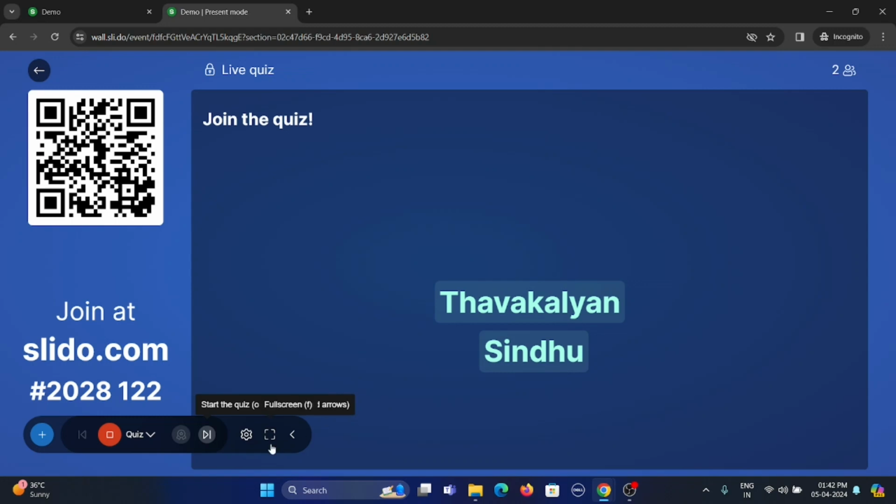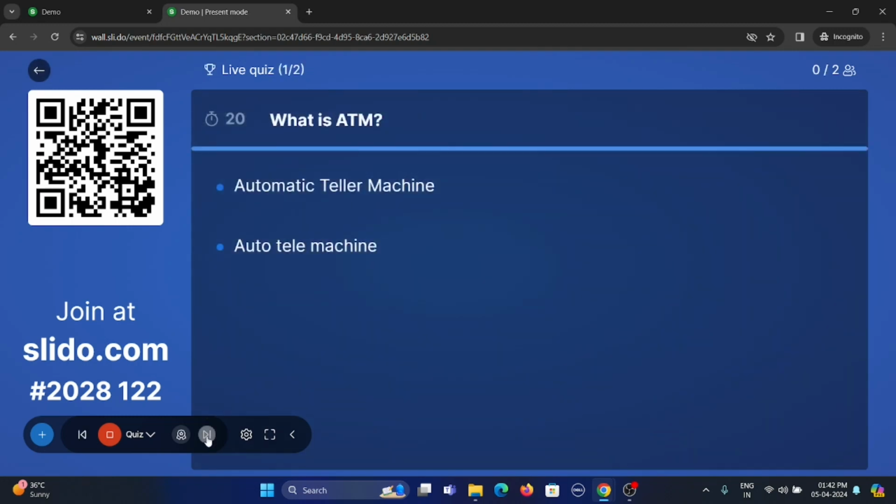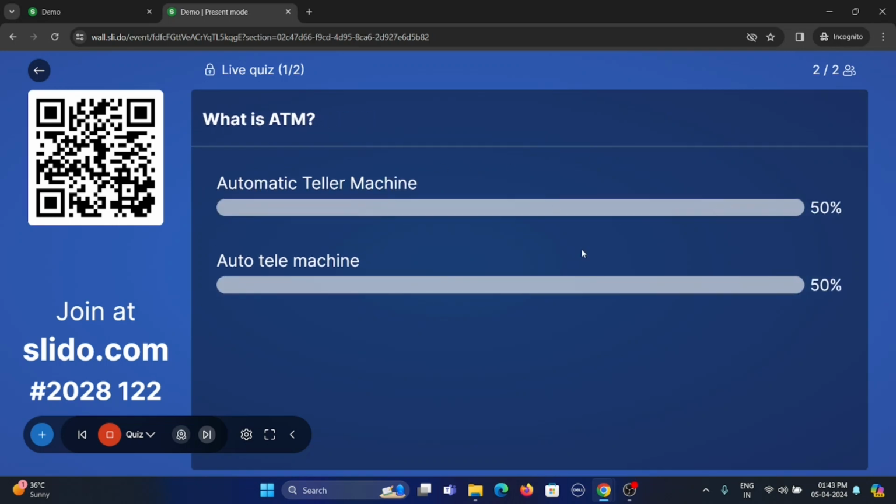I'm starting to play this, so click this button. The moment you click this button, the participants will get the question. See, both participants have answered. One participant has chosen this answer, and another has chosen this answer.